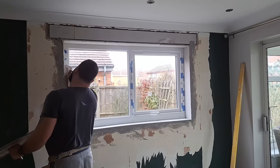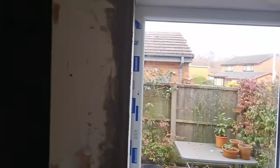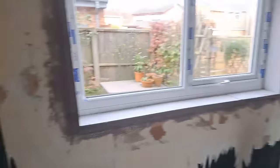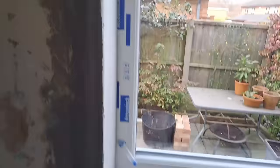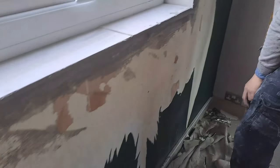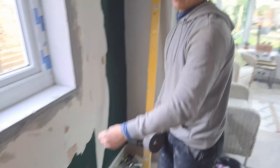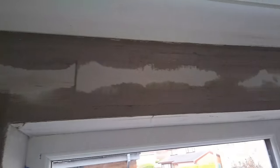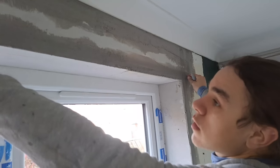Now it's all filled out, as you can see, with the bonding, because that's going to set faster. Now, that will still crack. So, if you can see there, we're putting scrims on, and we're overlapping them, so there's no gap. So, them scrims are going to go right round over everything we've done. Kieran gets to do this bit, because he doesn't mind putting his fingers in the wet bonding. But everywhere, even though the boards have been filled out behind them with bonding, it will still crack.